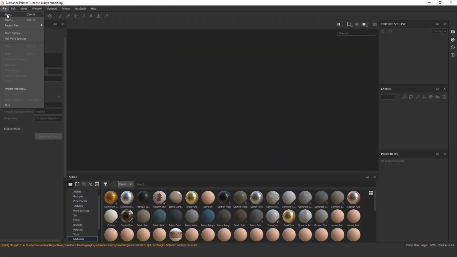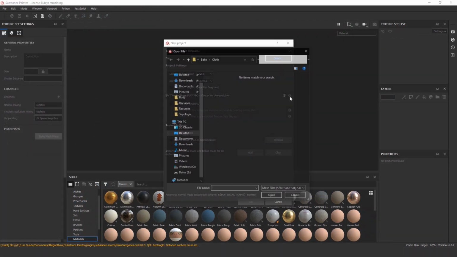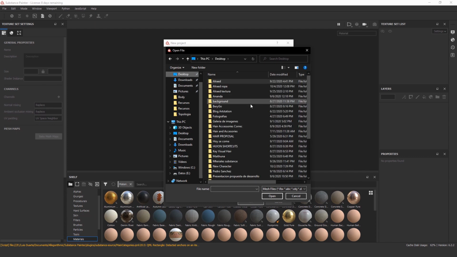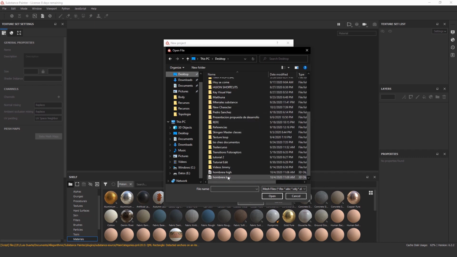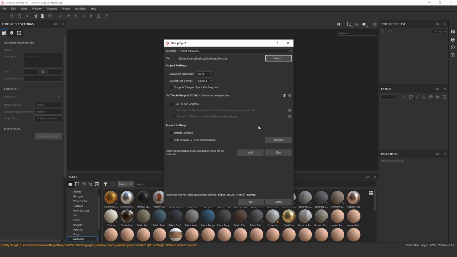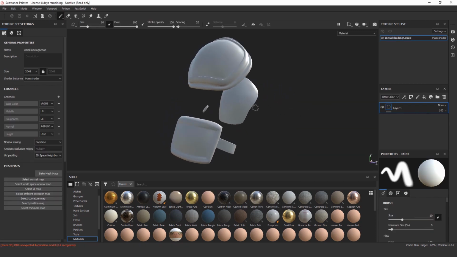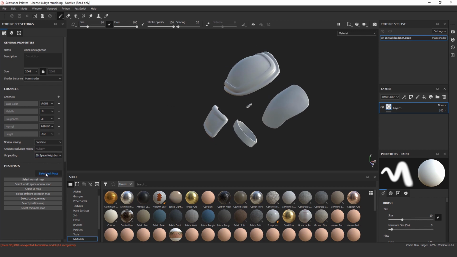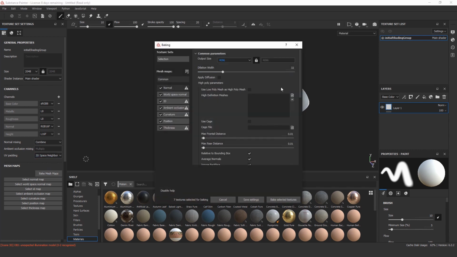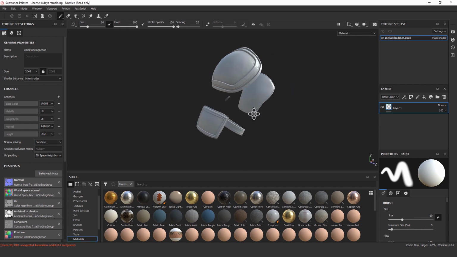And the next step is to cook our maps in high resolution. There's a lot of tools that can do this, but I'm a Substance Painter kind of guy. I do each object individually so I have more control over the normal maps and occlusion maps, because sometimes they don't get projected correctly when the geometry is just a little bit too close together.